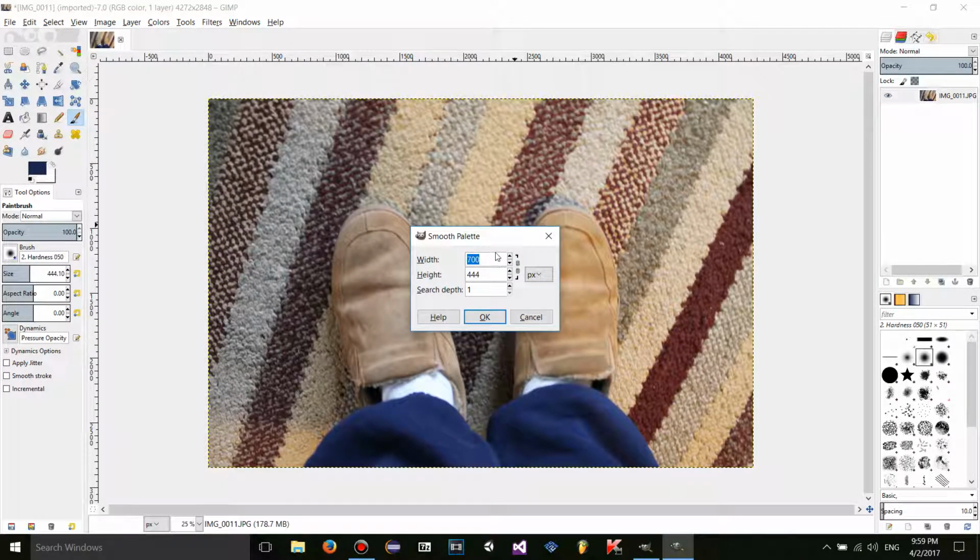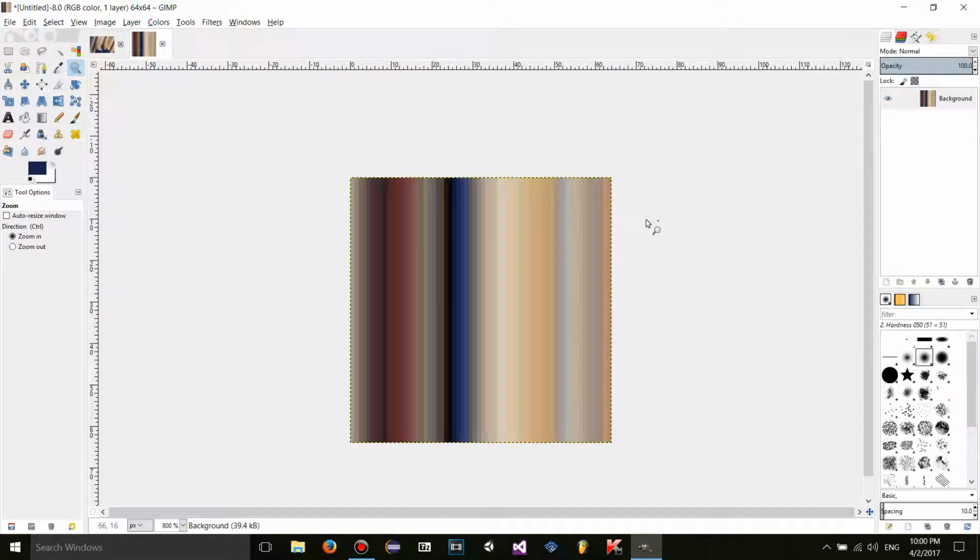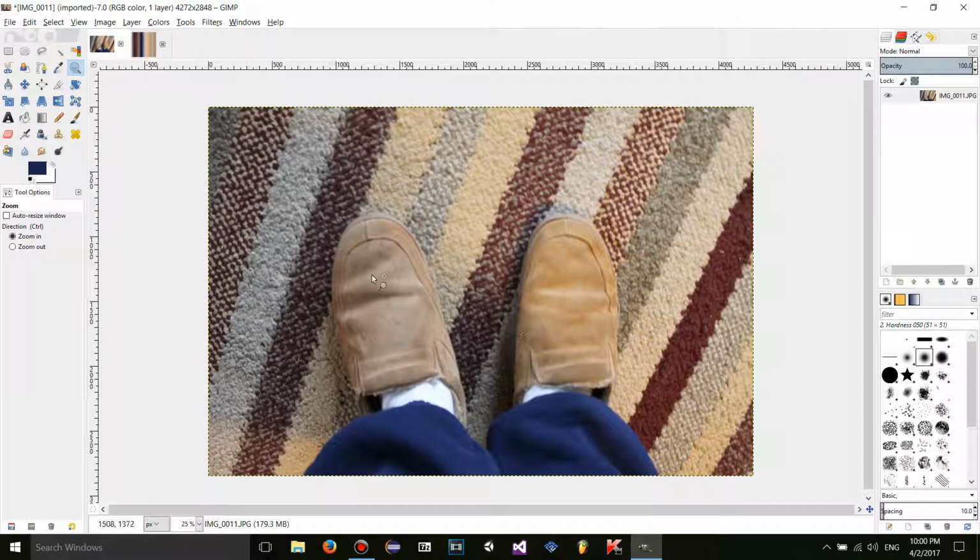Anyway, these prompts don't have much on them, so that's why I'm trying to do all the things in one video. Let's say I'm just going to change those all to 64. I'm going to show you what these options do in a bit. But what Smooth Palette is going to do is take all the colors in this image and make a palette out of all of these colors in the image. So if I click OK, you're going to see this, which represents all of these colors right here that are in this image.